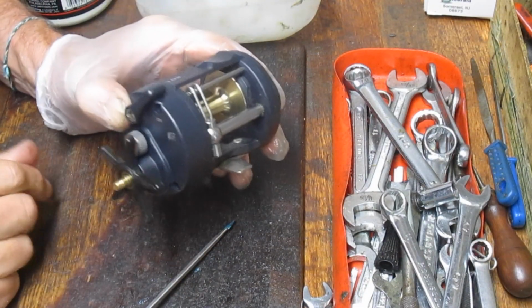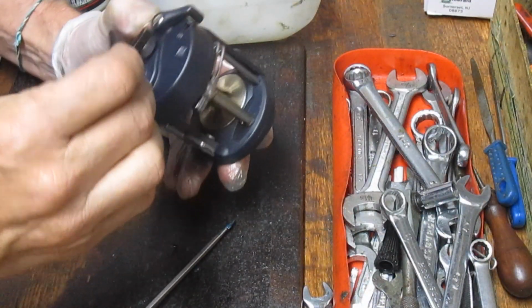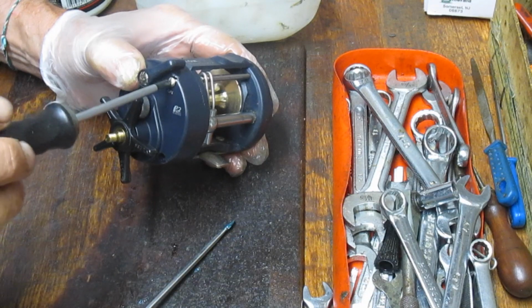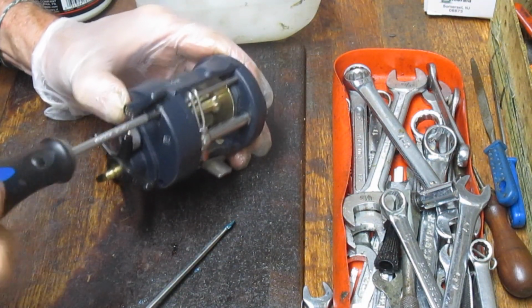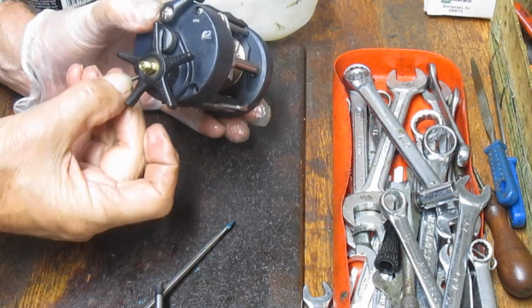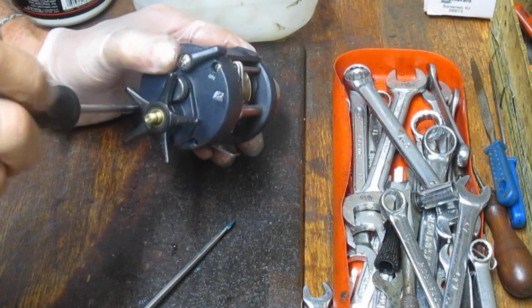So what we've done is we've taken a reel that was whiny and complaining and overall a miserable reel that somebody said, I've had enough of this, and sold it for a few dollars. With a little bit of knowledge and a little bit of know-how, we've been able to put this thing back. We've disabled the clicker, which was the feature that broke.